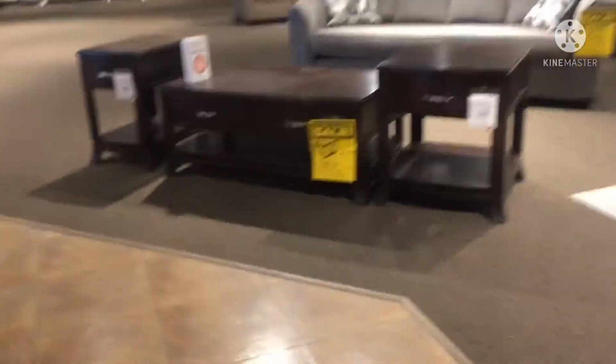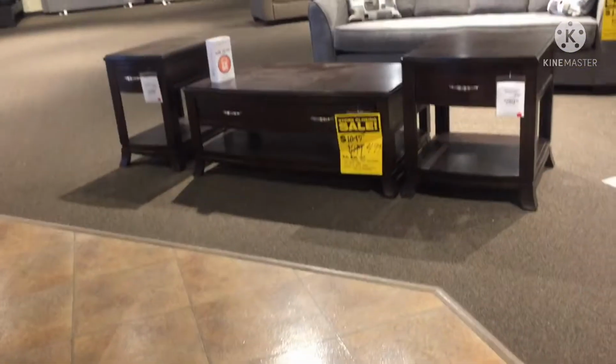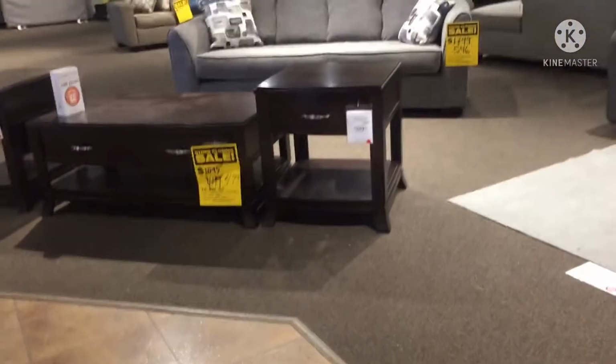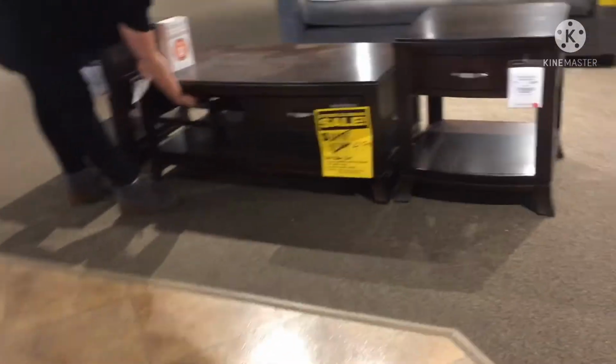The couch, a smaller one to put by the chair, and a coffee table. This one is nice. Is that the set? All of those three is $499? Yes. I think it's a good option. You said you could put this one by the sofa, and the other one by the chair, and then have something in the middle, in front of the chair. And the drawers go both ways. It's one drawer that goes both ways, so you're lazy to turn, exactly.